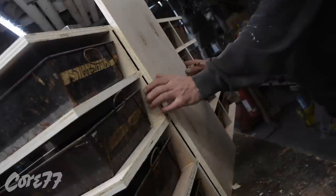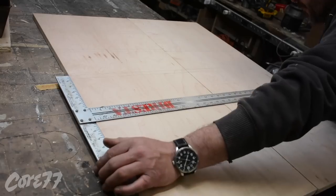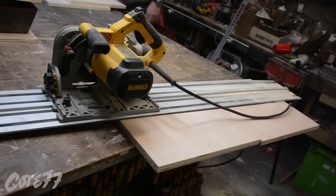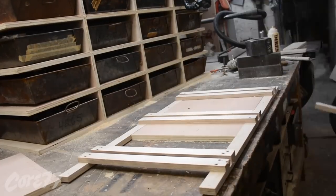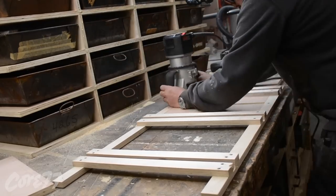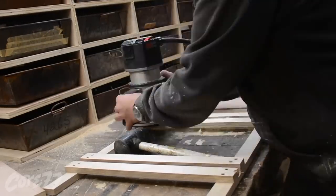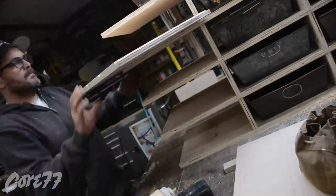I go to the closest joint where I know that's going to be nice and accurate — I wouldn't take those measurements off the edge of those pieces hanging in space. Those are my two end pieces. I'm using the same jig that I used to cut the sides. Although it's not necessarily spaced accurately, I'm going to move the wood underneath each one of the different slots as I need them. Everything needs to be screwed to the table, because if you don't, you're going to end up with a slot that comes off crooked.